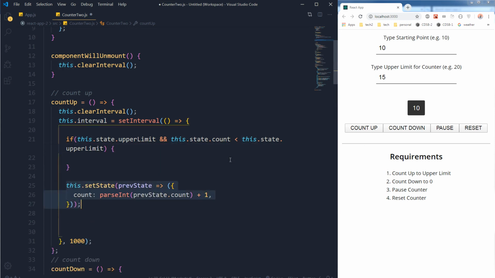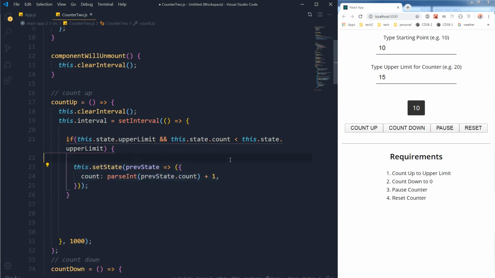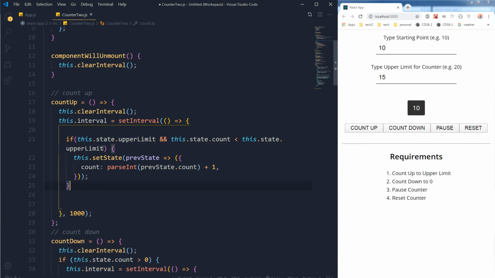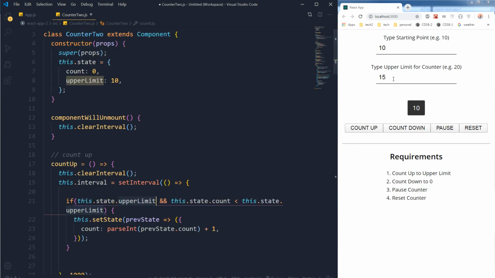This is something that we want to do, we are updating our state inside the running interval. So if number one, this limit exists, and if the count value is less than the upper limit, then proceed to do this.